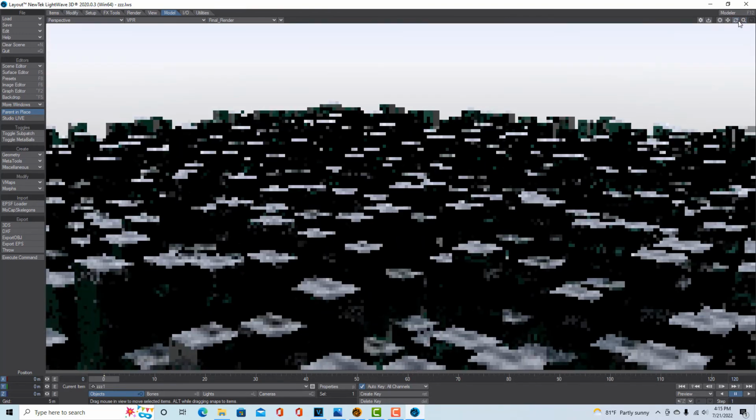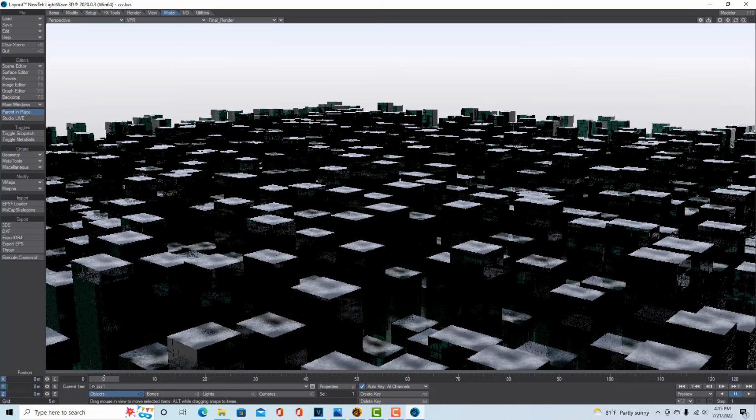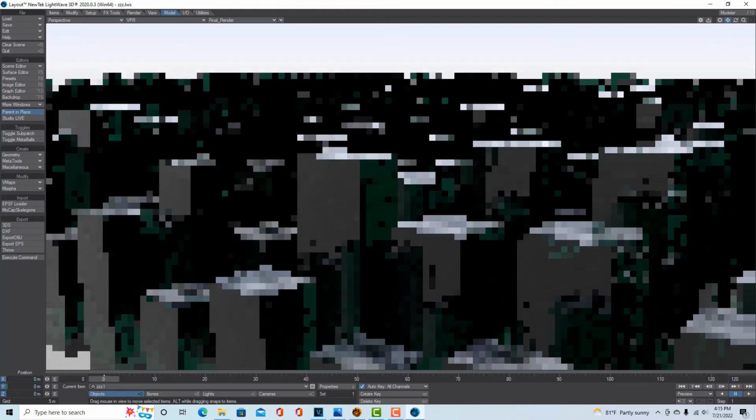And that's what blows my mind about LightWave, is that you can create these fantastic worlds. Of course, now you're looking at it from this viewpoint, they all have the same pattern on the roof. Of course, we would want to change that, but you kind of get the idea.